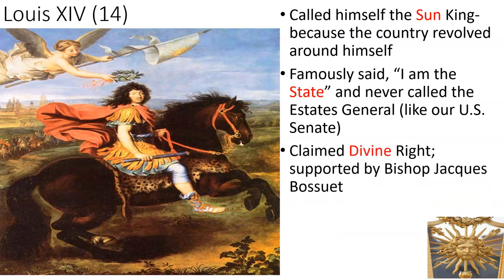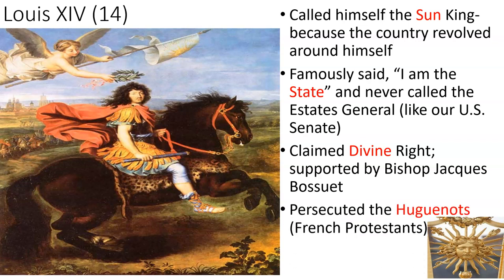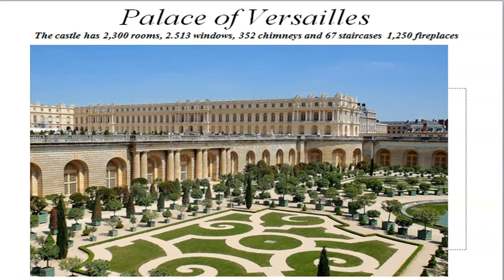He's claiming this divine right. He's supported by a guy named Bishop Jacques Rousseau, who does the thing, right? Says, divine right is why we need to follow Louis, and if Louis ever makes some bad decisions or is ever cruel or mean, God will punish him, so we don't need to worry about it. We can trust King Louis XIV. So he's going to go after the Huguenots in a big way, lead massacres, and just create that Catholic state that we saw Spain try to do.